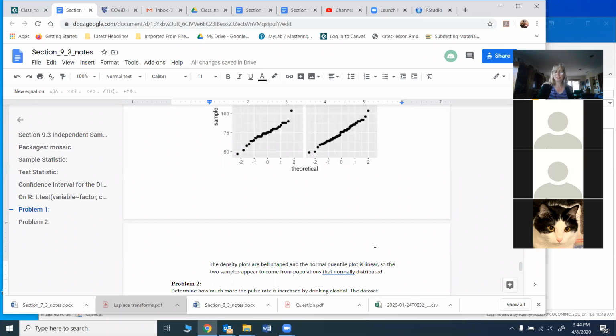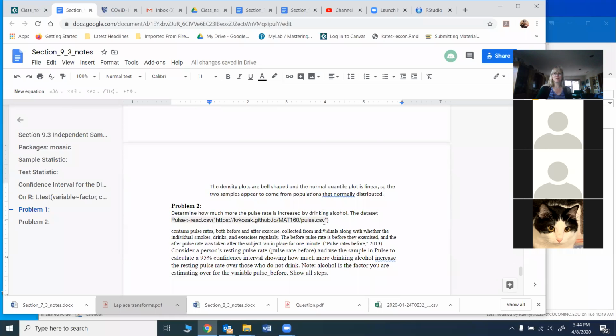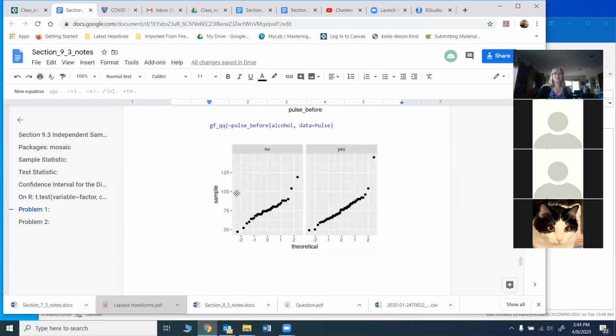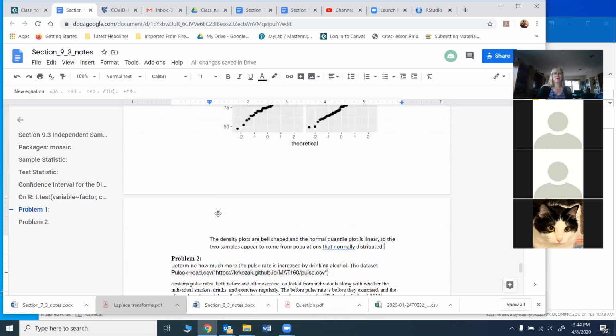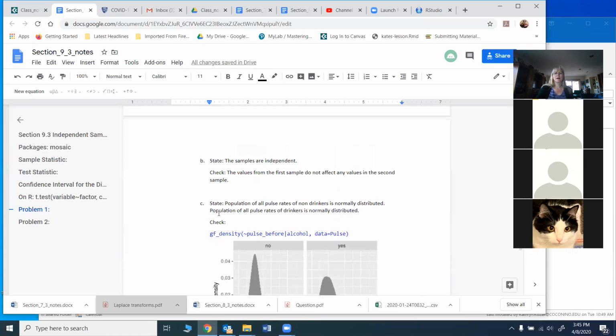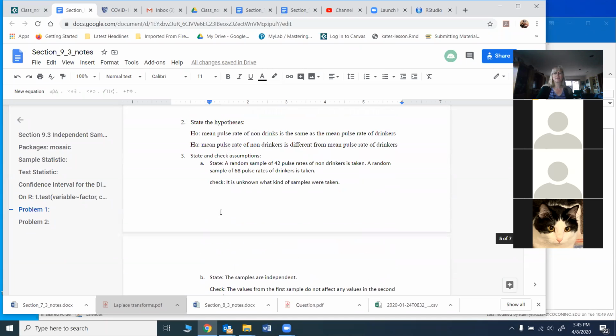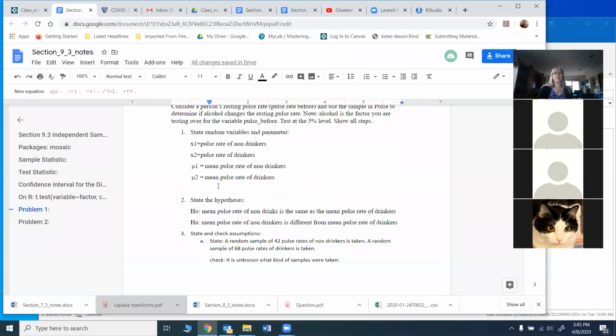Unfortunately we have 1 minute left of class, so we will not be able to finish this. We'll finish that next time, finish this up, and also do the confidence interval, show you how to go through those steps and how that works, and then we'll see how this all fits together. I didn't write my H0 and HA in symbols. You can also write in symbols if you want to, because we have the means defined up here. This would be an equal sign and this would be a not equal sign.